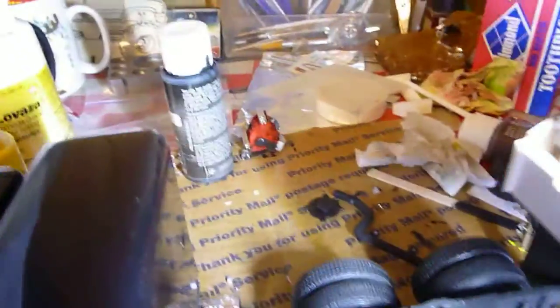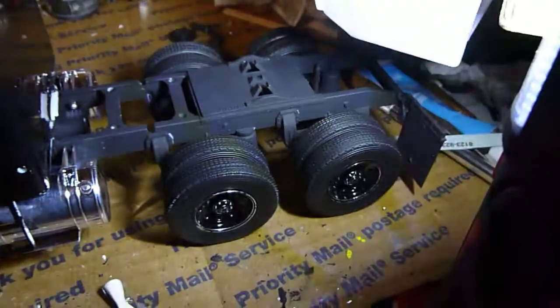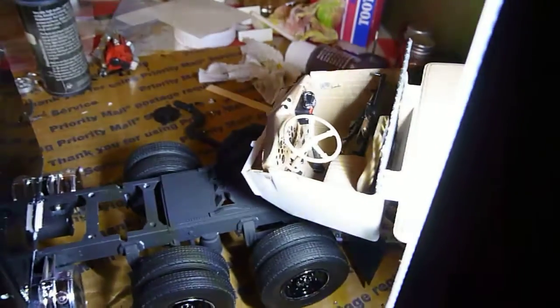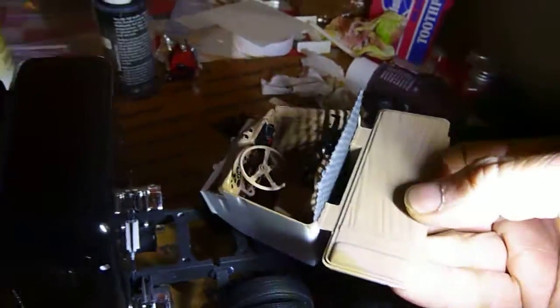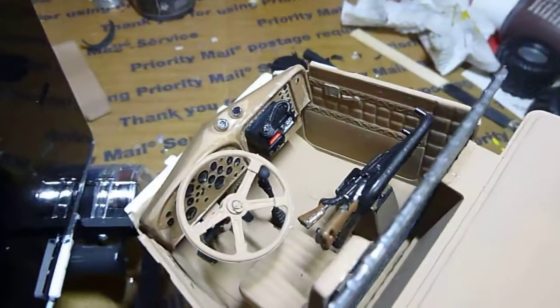Hopefully you can see this okay. Made a thing for the back, but well, I'm gonna try it like this. But hopefully you can see everything okay on it. I really liked how the interior came off.